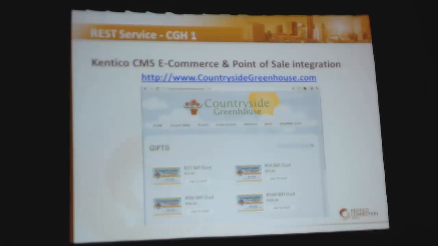But the gift cards are huge, and they sell so many of them, it became kind of hard to track who was using them, who hadn't used them, were they expired. You know, they wanted to make sure people weren't returning that same gift card over and over. So we customized Kentico's product to basically generate this really great printout that they could bring in.